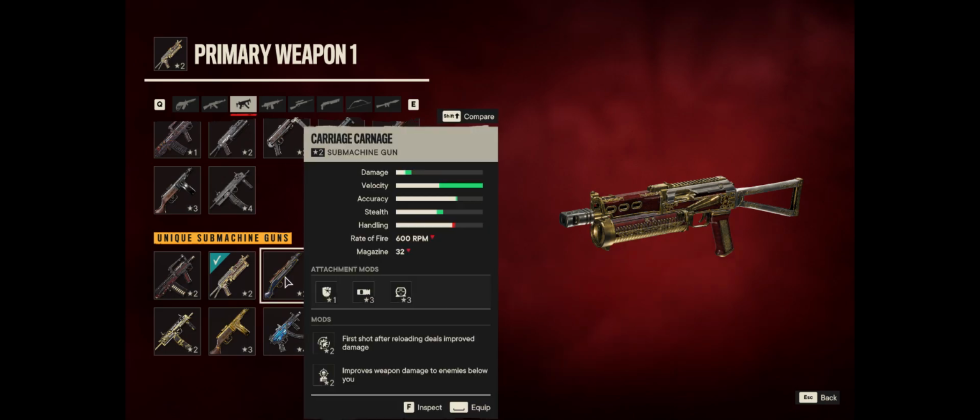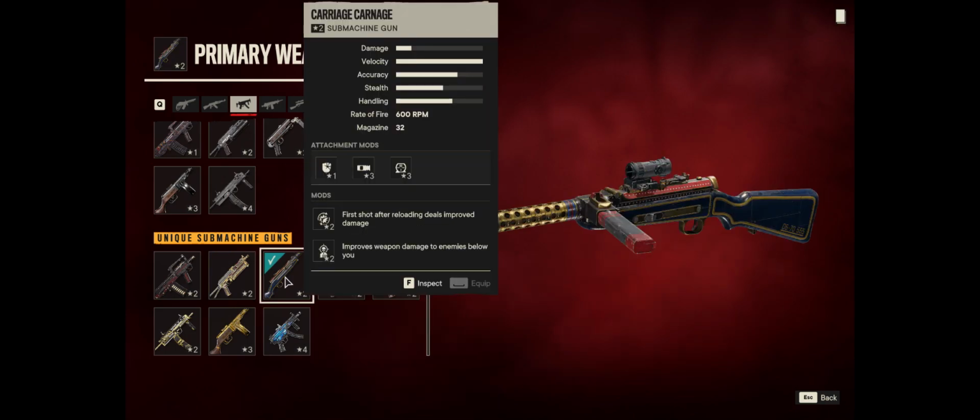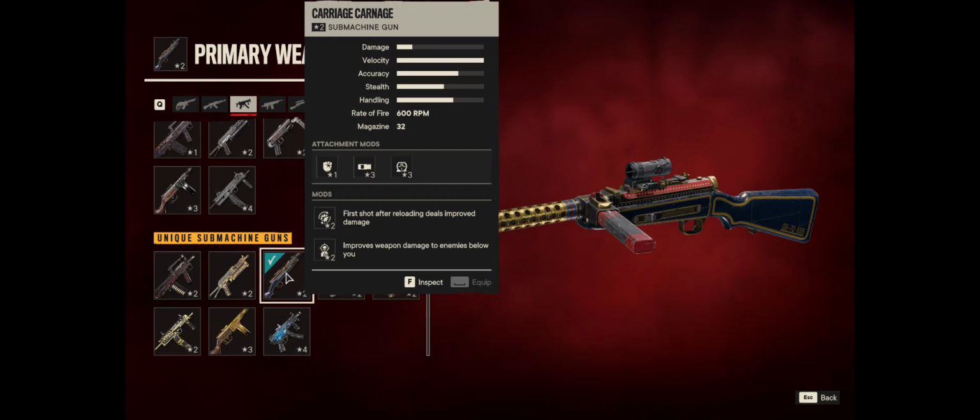So the next one in this test is going to be the Carriage. Alright, it says here, first shot after reload deals improved damage. The next one improves weapon damage to enemies below you. So that means when you have an enemy which is a level below you, then this weapon will kill that enemy a lot quicker.